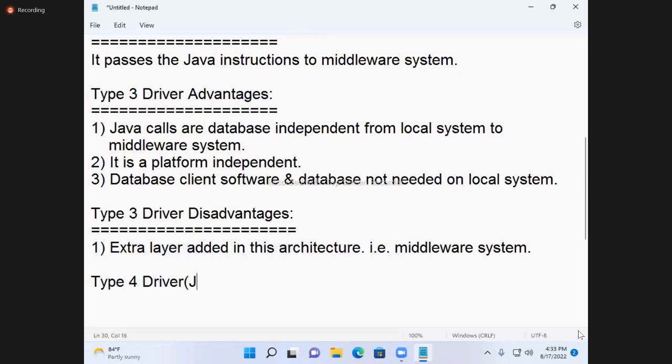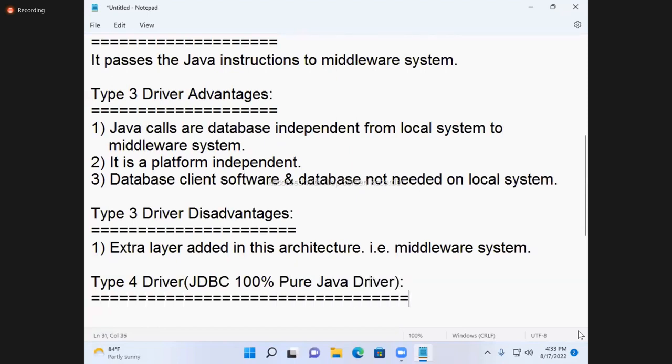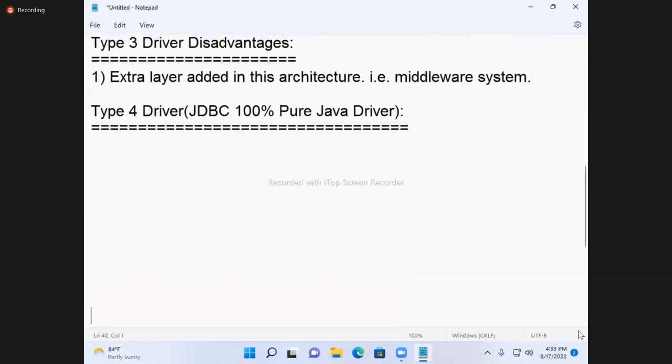Type 4 driver, JDBC 100% pure Java driver.